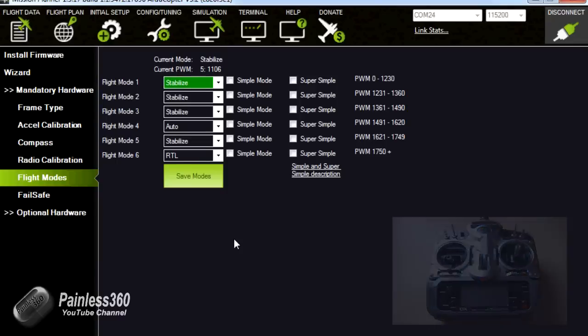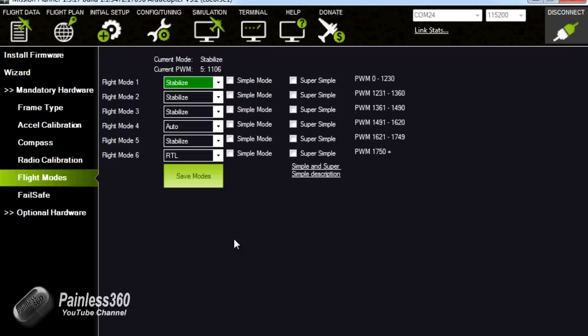Okay, so we've come to the end of this video. It's quite a long one, this one. What we'll do now is we'll stop there, and then when we come back in the second one, we'll do the power. We'll also connect it to the motors, do the final assembly and connection of the bits and pieces, and then we'll test fly it.